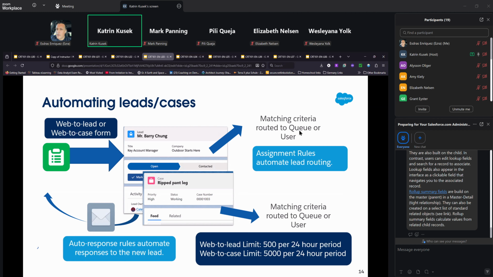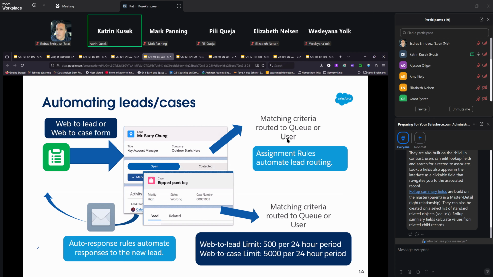So think of the queue basically as the workaround if we wanted to assign a record to more than one user, right? Then we would create a queue. And then the queue members would be all of those users that would have ownership privileges to that record that is now sitting in the queue, or those many records that are sitting in the queue.